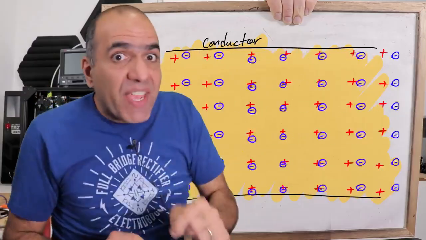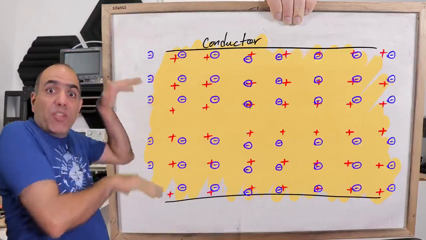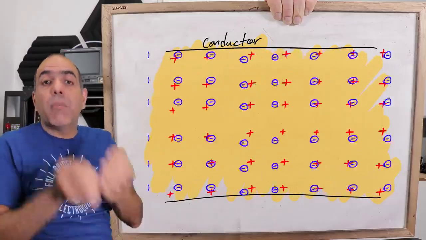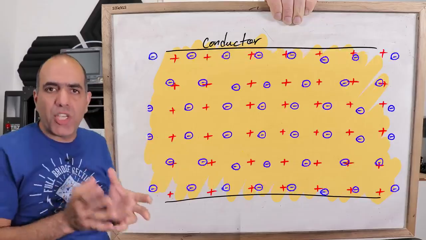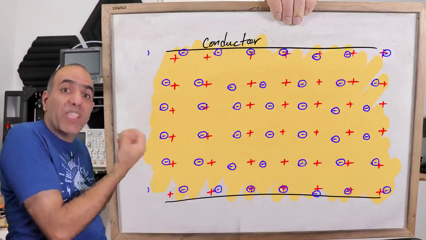Now, to skin effect, it's not about charges moving to the surface of a conductor. It's about the electric current not flowing in the middle. The charge distribution is still in equilibrium in the wire.